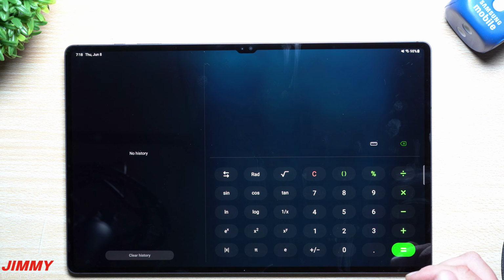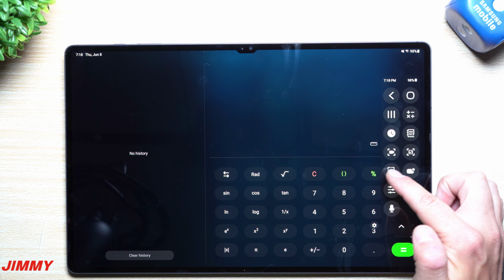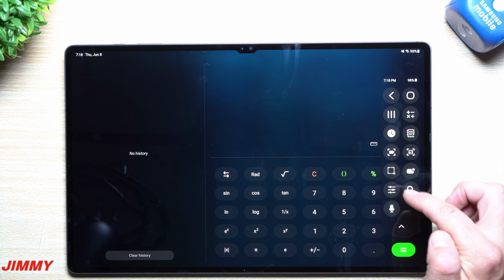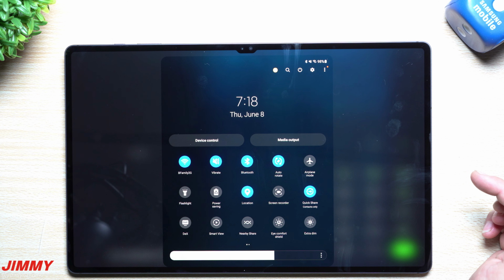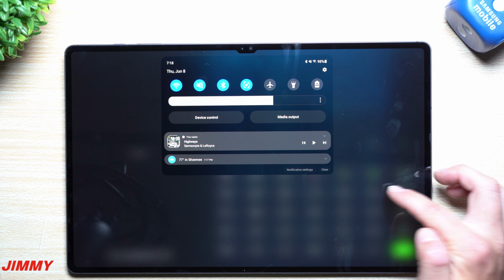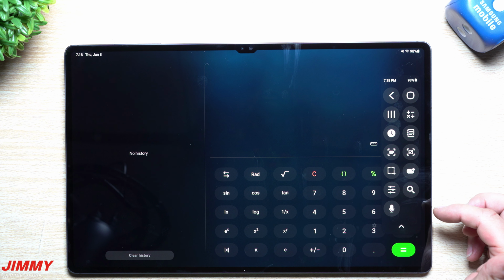This right here will just open up the calculator. And then you also have video recording. I can take a partial screenshot of the screen. This will take a screenshot of what I'm looking at. You also have, if you want to take a look at all of your quick little settings, that's right there. If you needed to pull down your notifications panel, you could pull down the notifications panel. Again, you don't have to go to the very top. You just tap on little icons over here.